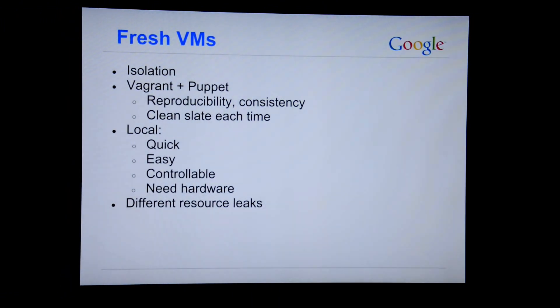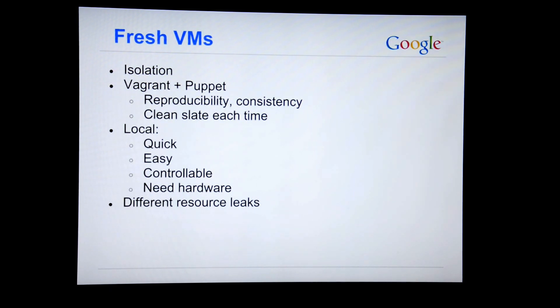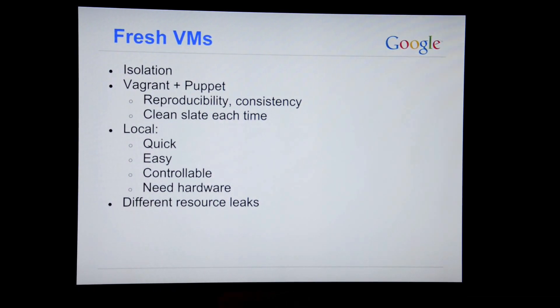The next step was to try fresh virtual machines. Rather than having three sitting there living forever with Firefox processes hanging between runs, every test run we'd start up a new virtual machine. It gives us isolated test runs — you don't have issues with Firefox hanging around because you don't have that environment anymore. Yari Bakken put in a lot of work doing this using Vagrant and Puppet. Vagrant lets you spin up VirtualBox VMs from a programming interface; Puppet lets you declaratively specify how you want them set up. This gave us reproducible, consistent startups with the same files and configuration each time — a clean state for each test run, and quite easy to debug.